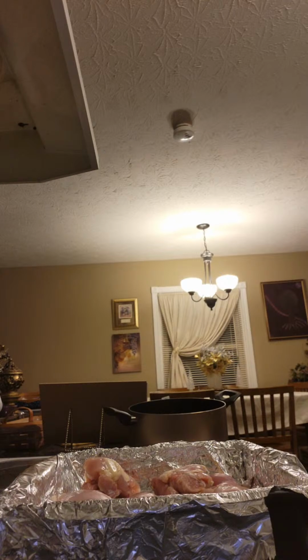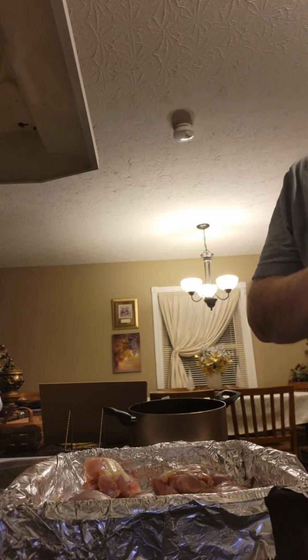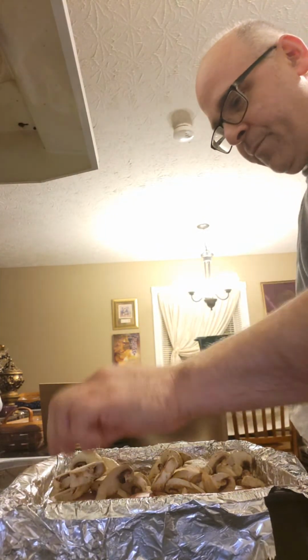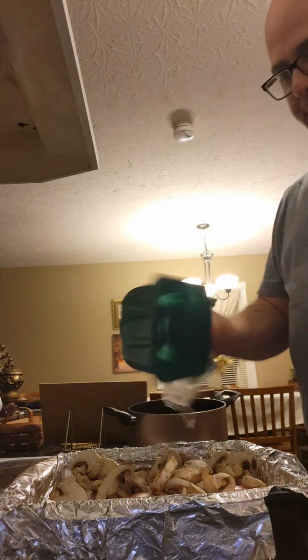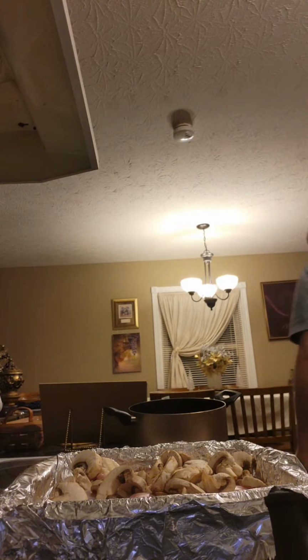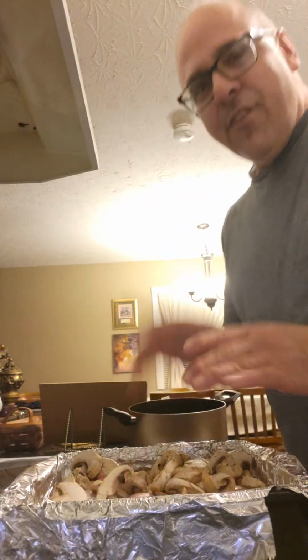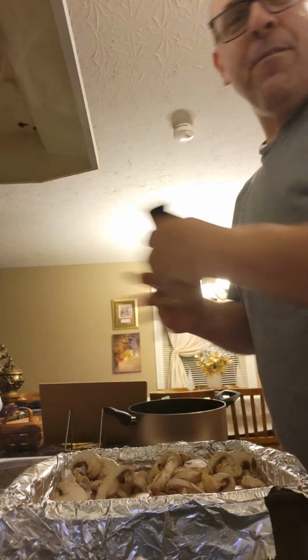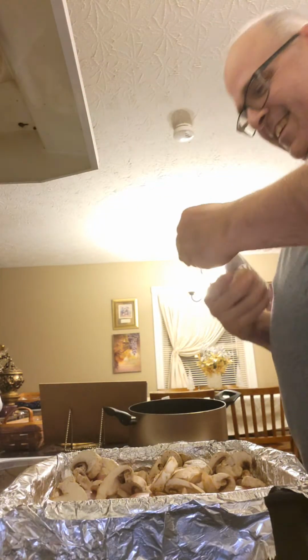Sliced mushrooms. You can use breasts or thighs, whatever it is you want, or legs, just to make this. That's fine. You just put these mushrooms in here. Okay. Now, real important. You cannot just let this be like this. You got to season it. Hello, Ariana. Nice to see you all. Appreciate y'all being here.